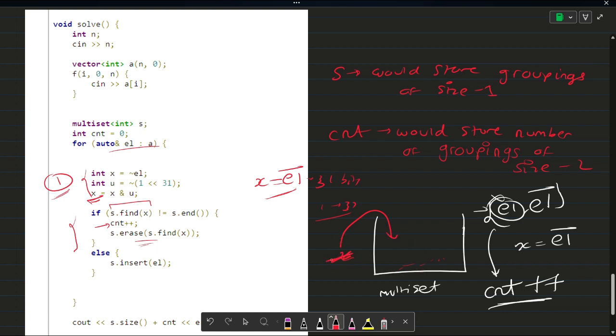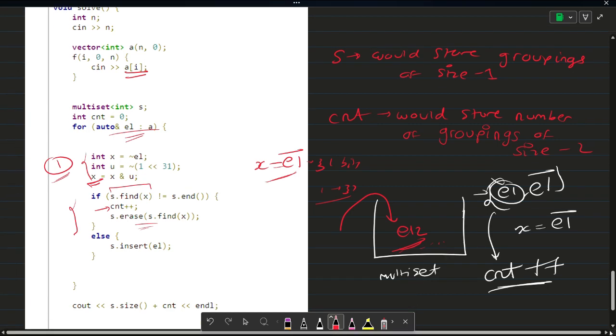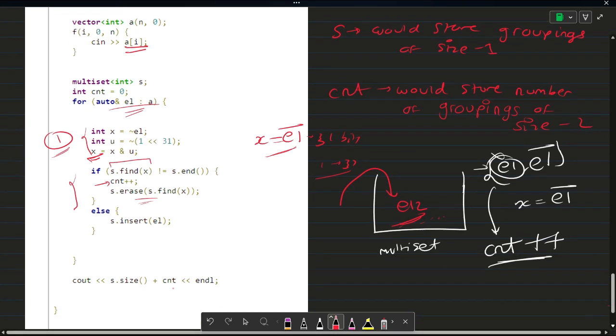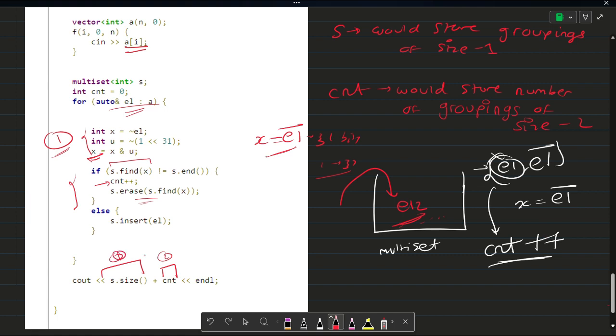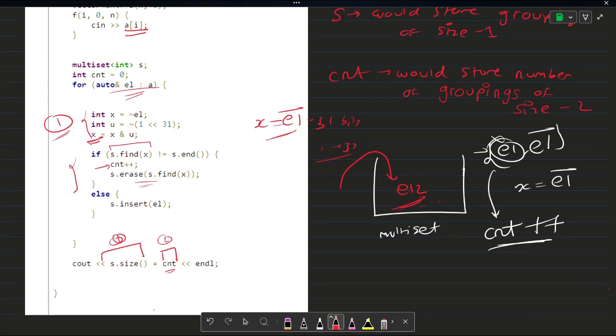We would repeat this process for all elements in our original array, the original vector. And at the end we would just print the number of two groupings and the number of one groupings, as the set would store the number of one groupings and count would store the number of two groupings, right? And this would be our answer. So that's it. Thank you.